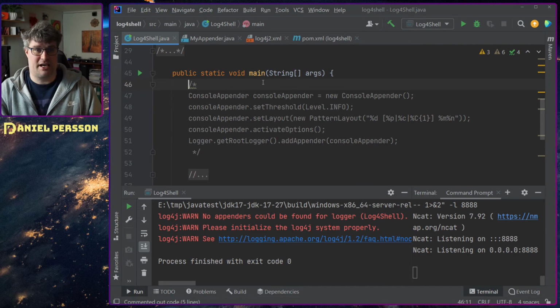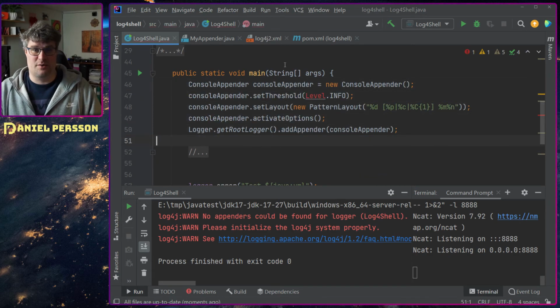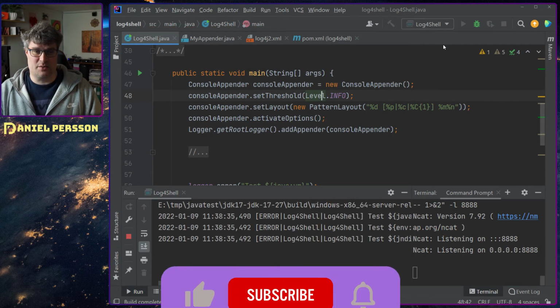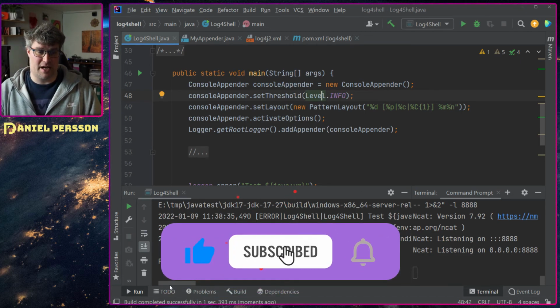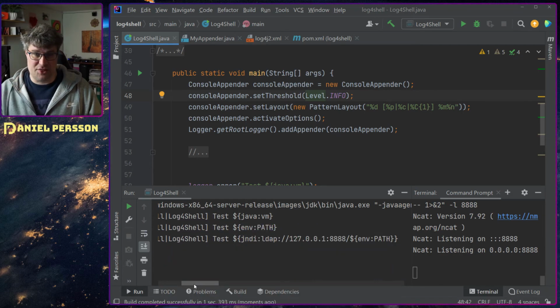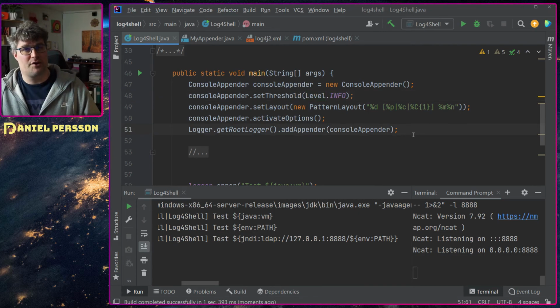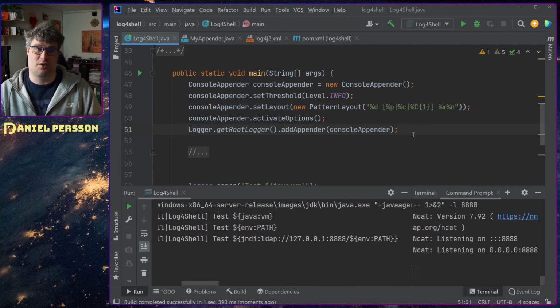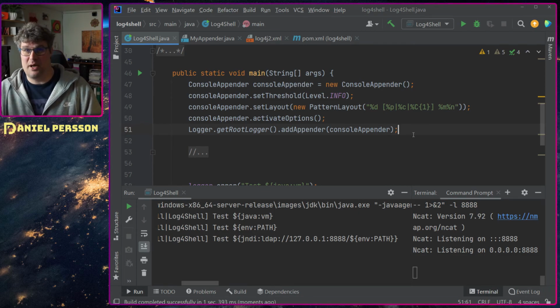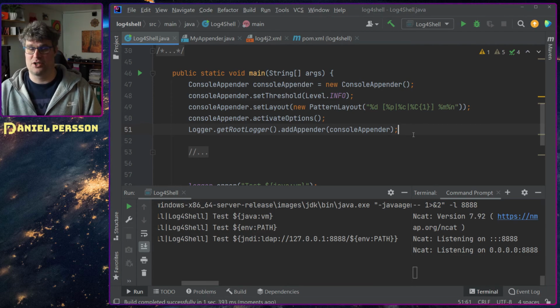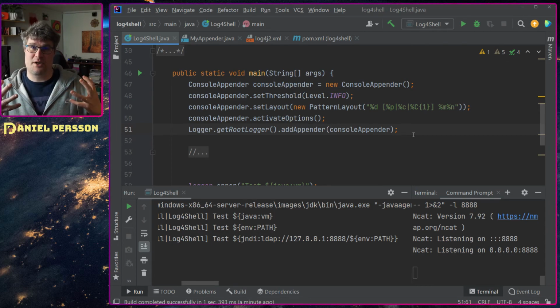So what you had to do back then, and still today if you're using it, is add an appender. So I will do that and log this out, and then it will log exactly the information that I sent to the logger and nothing else, and it will use a pattern in order to log that information. You can use configuration files in order to set these values and so on. And there are a couple of these appenders that have some security issues that you should not use. Mainly the JMS appender seems to have a bunch of problems with it, so that should not be used. But this is pretty much done.